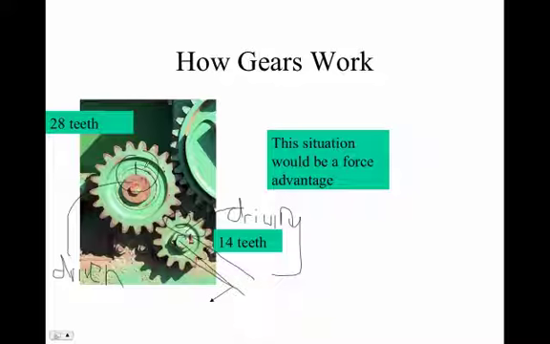But what'll happen is this gear will have more force to it. It will have what's called torque, more power. And that would be the advantage of putting the little gear as our applied force and the big gear as the follower. How much torque? Well, twice. So if I applied 10 newtons of force, this gear would have 20 newtons of force. Double, based on the number of teeth.